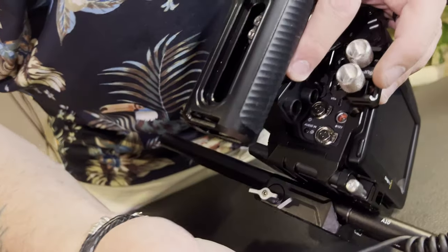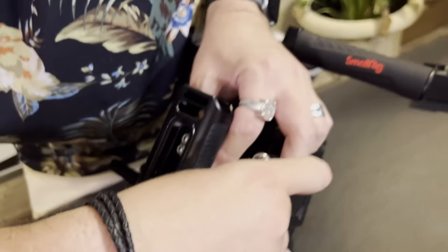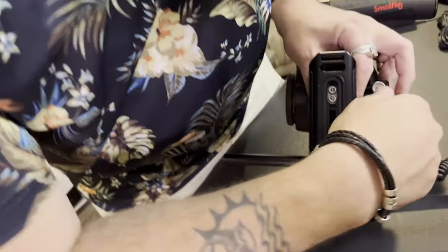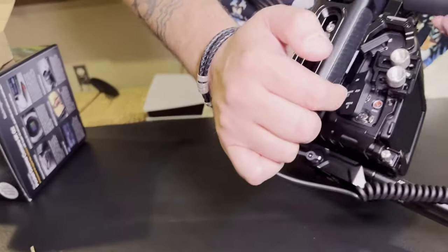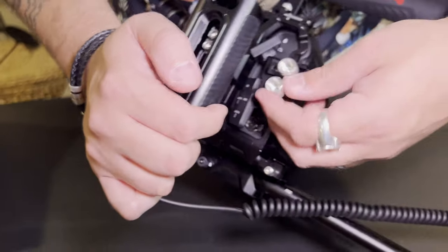Take that, we line up the dots. So I'm going to unscrew this so I can get to it.